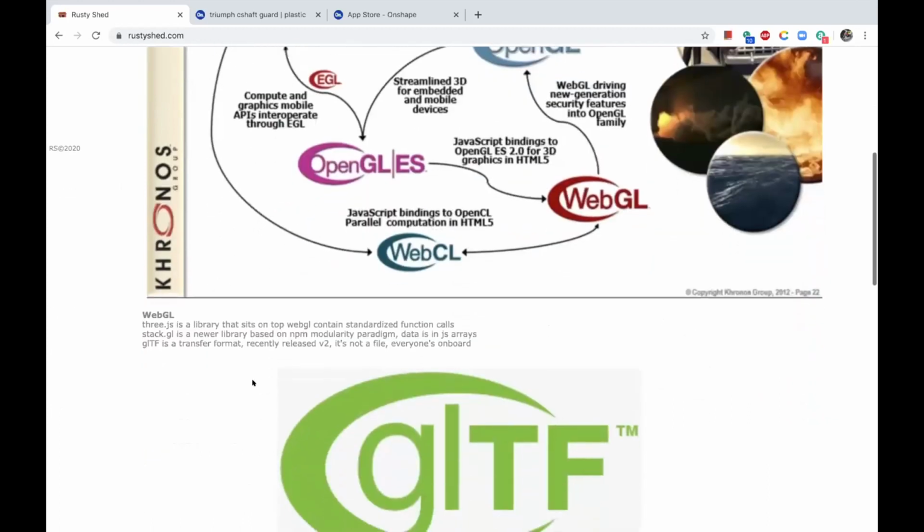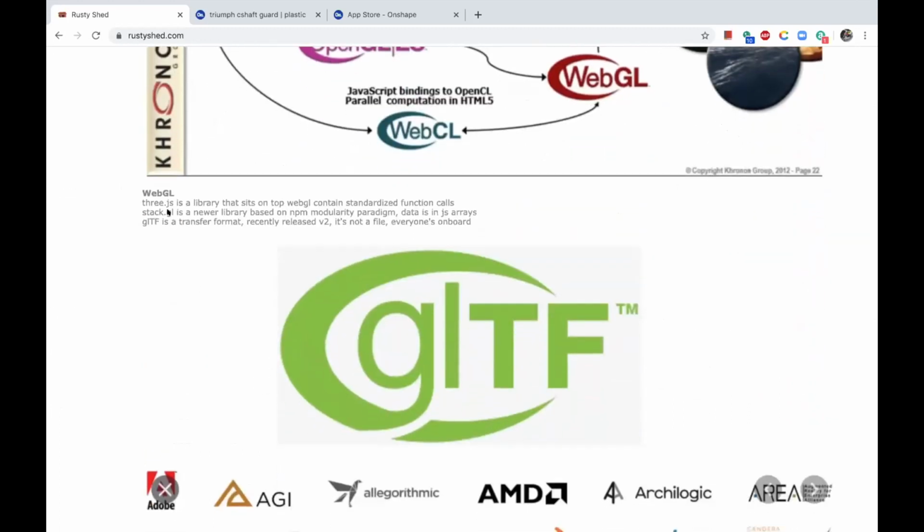So let's talk a little bit more about WebGL. If you're a developer and if you want to spin things around on your screen, you're probably going to end up using something called 3JS. It's a library. A lot of people use it. WebGL is pretty complicated. 3JS sits on top of WebGL, and it allows you to make calls, and it gives you the ability to spin things around fairly easily.